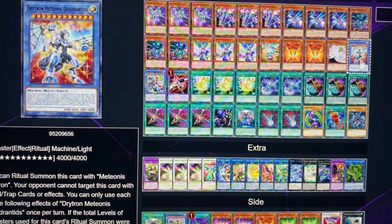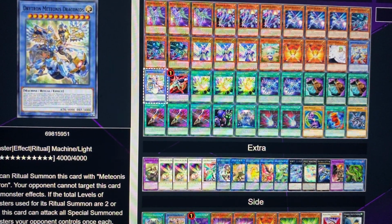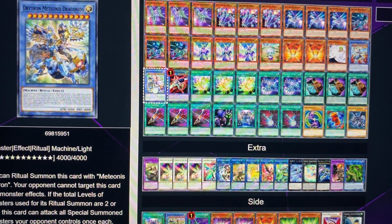And it's Destroyer of Spell Cards has given me epic comebacks and epic wins before. So I am playing one copy of this card. Then we got Drytron Mechanist Drakenoids, which I'm playing one copy of once more. Because, as you guys know, the ritual spell summons from the grave, so unless it's returned to your deck or banished, you can pretty much summon it over and over.